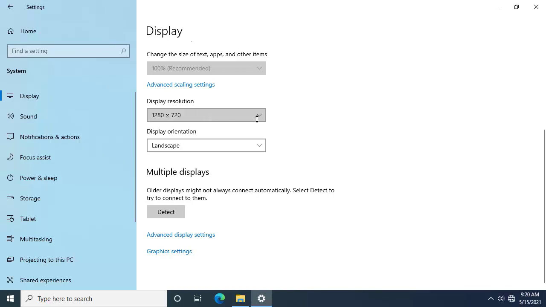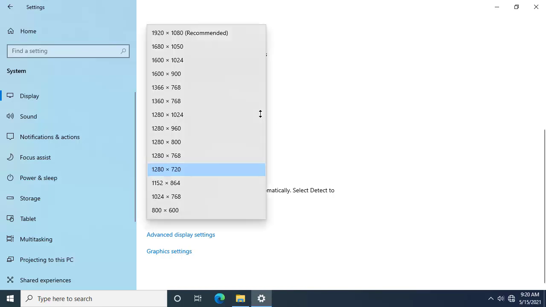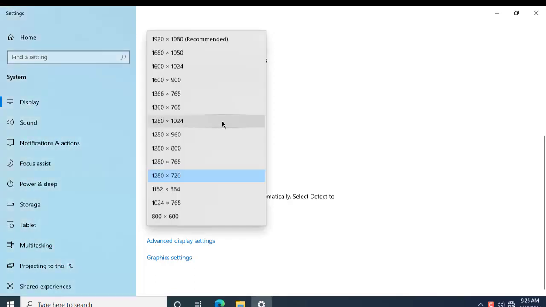However, I also have higher resolution, but because some of you are going to watch this on your tablet, your smartphones, and smaller devices, I decided to use a small resolution so that things can look big on screen, unlike switching from 1280 by 720 to 1920 by 1080. If you switch to 1920 by 1080, which is recommended, all the icons are going to become very small on screen, and that is known as high resolution.